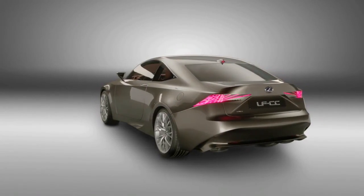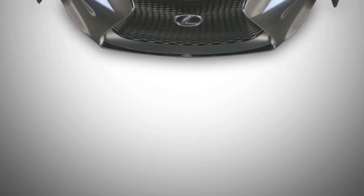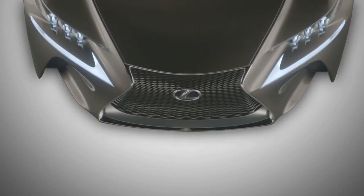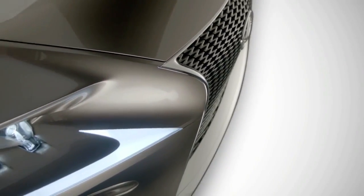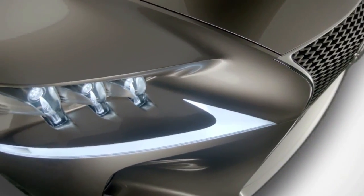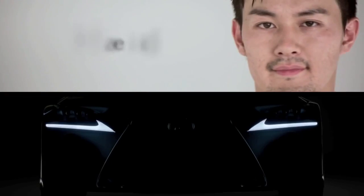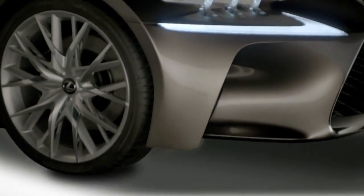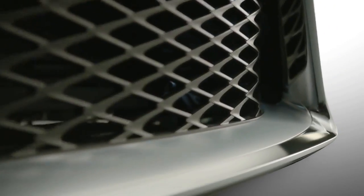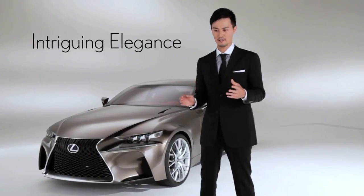The LFCC shows a further evolution of the Lexus design language in a realistic yet innovative way. At the front, it features the boldest yet interpretation of the Lexus signature spindle grille, with headlamps featuring triple LED projectors and daytime running lights integrated into the upper bumper. The spindle grille is very unique, strong, and bold, but the eyebrow and front spoiler are quite thin — a good contrast that makes the car elegant and sporty.